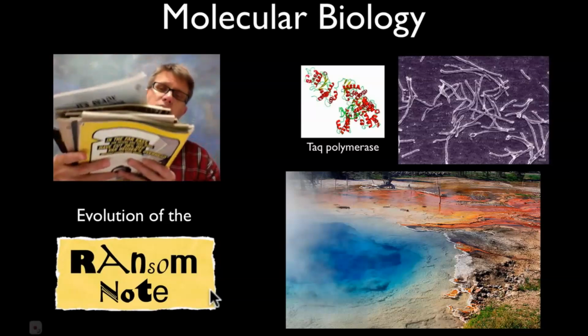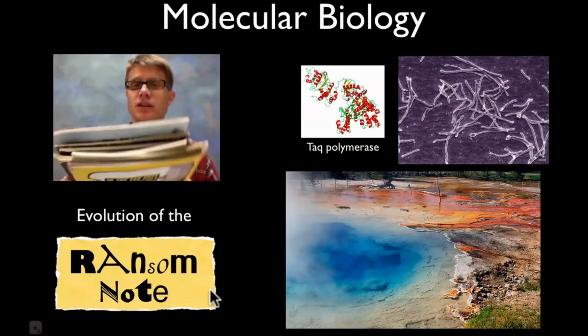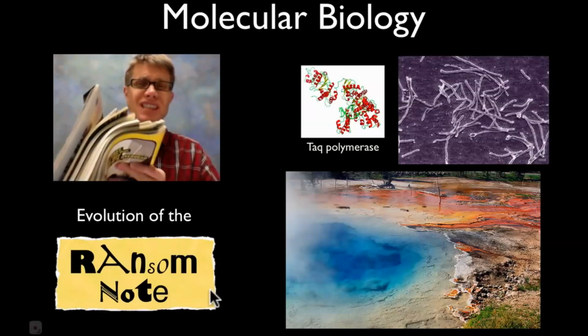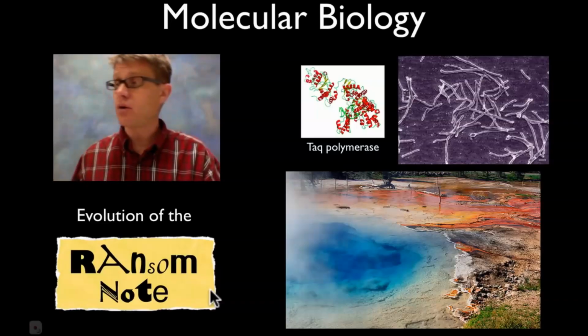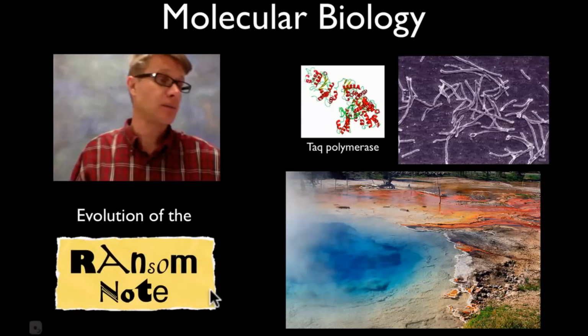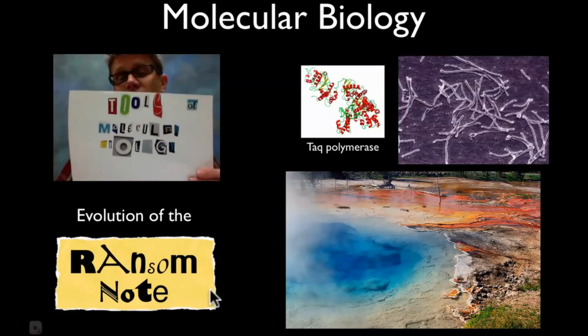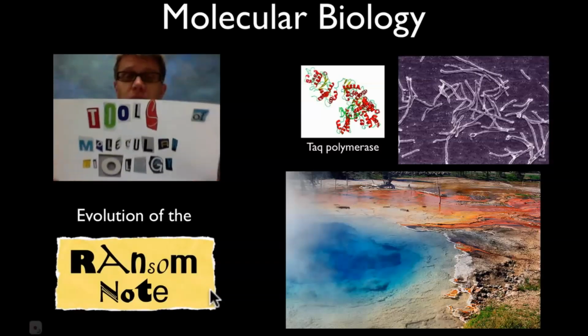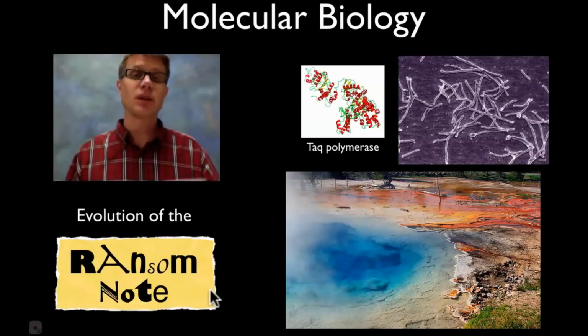Imagine if you look at these magazines right here, there's a whole bunch of information that's found inside here. There's a whole bunch of text inside here. And basically, if I could take all of the text that I want and make something out of it, like a really cool ransom note, then I would be manipulating that text. And so I want to kind of use this as an analogy for what we've done in molecular biology.